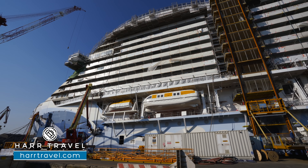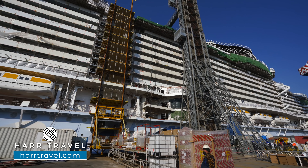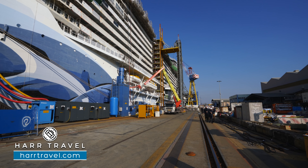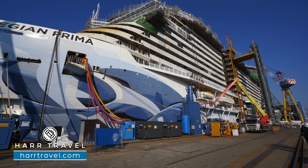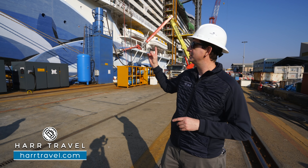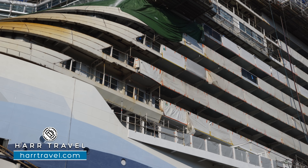This incredible ship is the first in a class, and it's a true revolution for Norwegian Cruise Lines. There are so many unbelievable upgrades compared to previous ships. We've got to meet with the designers and we'll also meet with the whole artist Pita in just a few minutes, and we're going to head inside to share the first looks with you. We will be on the very first cruise when she's completely outfitted, but we wanted to give you a little bit of a sneak peek today.